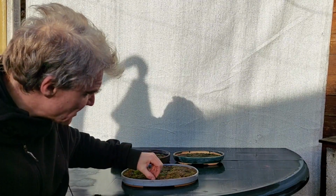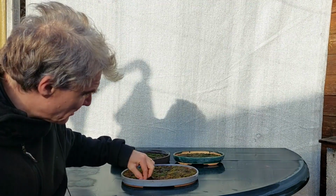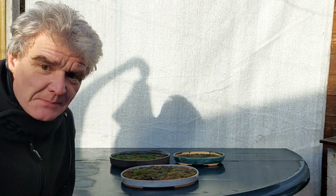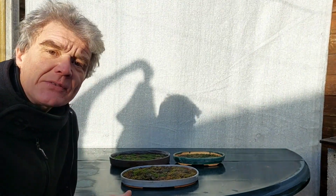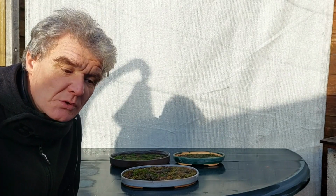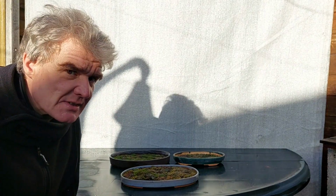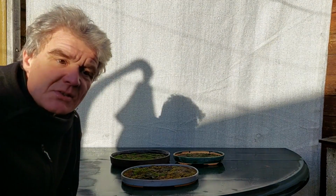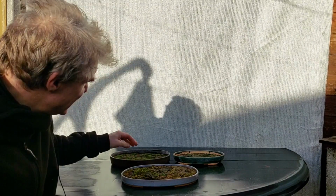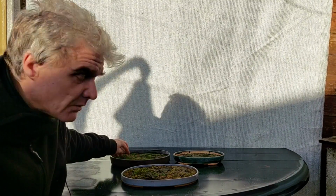Well, that's fairly simple. I just go on my trees and I have a look at the moss, and the moss that is too big, that is too, I don't know, too whatever, I just pluck it. And I do two things with it. If the moss is really in bad shape, because it was dried out or something like that, I put it in a bag and I use it afterwards when I make air layers or some things like that. And the moss that looks still quite all right, or that looks viable, I plant it in shallow trays that I think that I will not use.